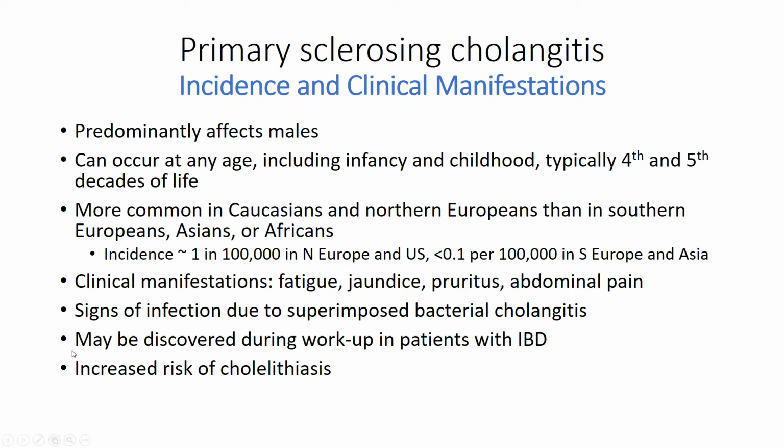And of note, PSC patients have an increased risk of cholelithiasis. In fact, a patient who's 20 years old and who has to undergo a cholecystectomy because of cholelithiasis may be discovered as having PSC because patients do not have cholelithiasis at that early an age. Mostly cholelithiasis occurs in the 4th, 5th, or 6th decades.